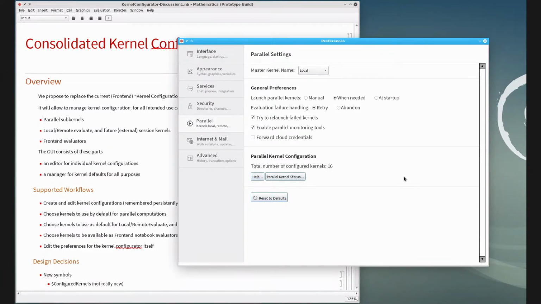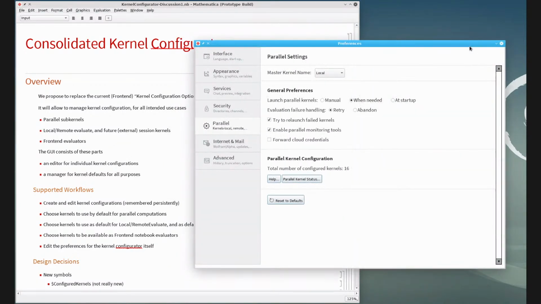I wanted to reintroduce a graphical way of configuring kernels, and that should work for all types of kernels, including front-end evaluators. So the proposal is to have a new tab here with kernel configuration, and then we can probably get rid of the parallel tab, because the only thing that's left in the parallel tab will be the general preferences, which we can put somewhere else.